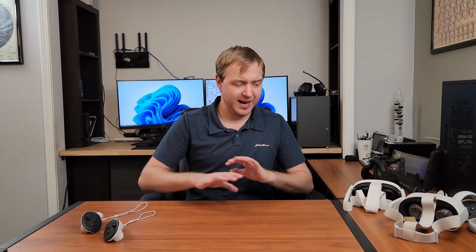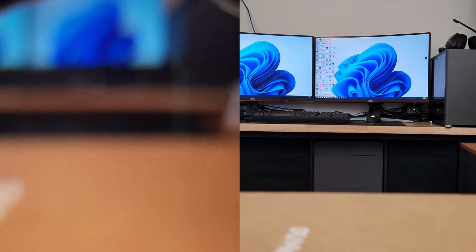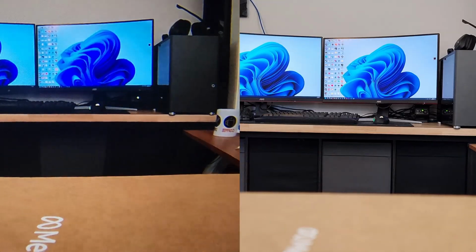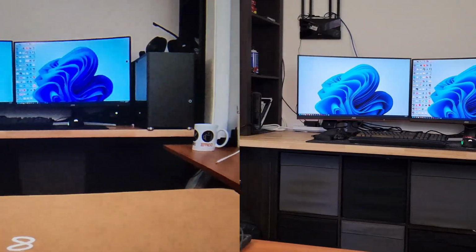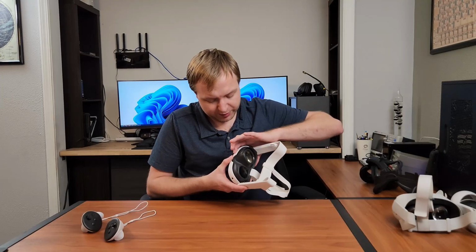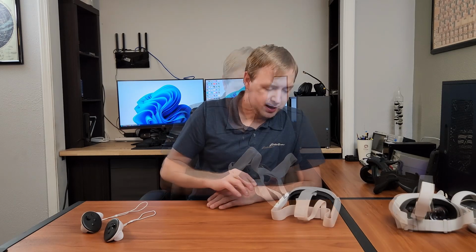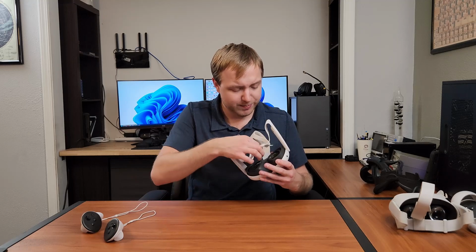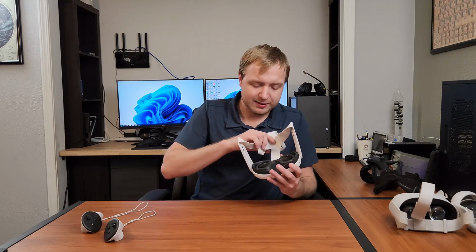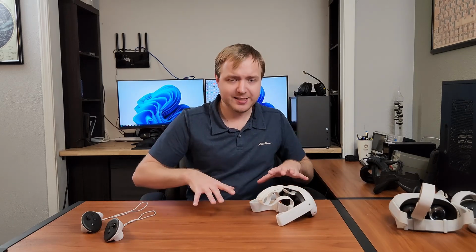Alright, in terms of optics and clarity, the Quest 3 wins hands down. There's not even a comparison. The Quest 3, you don't have that problem. You have a continuous IPD adjustment, and it makes it way easier to adjust. It still sticks sometimes, so you might have to put a little bit of firm pressure, but for the most part, it's very easy to adjust between various positions. And so I'm able to get really close to my natural IPD, but honestly, the pancake lenses on here are fantastic. So between the IPD adjustment and the pancake lenses, I love it. Anyway, I think that's all the stuff that I can show you on the headset itself.